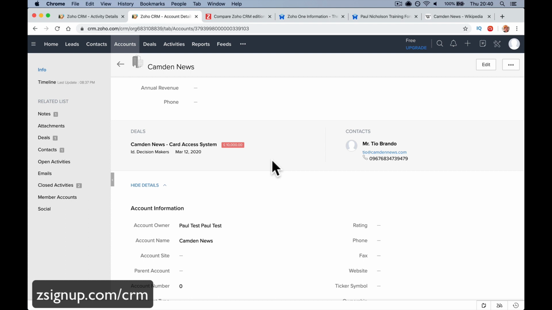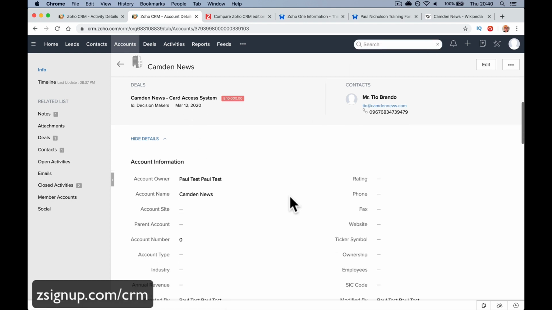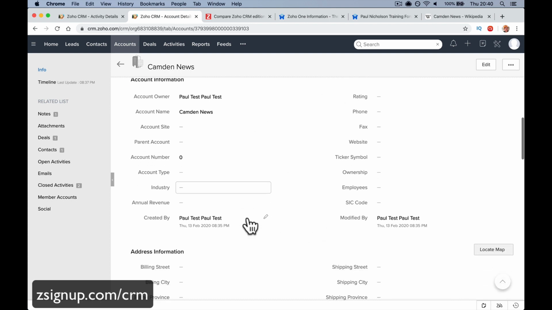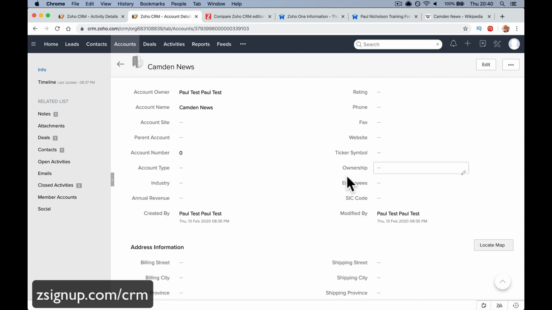The beauty of Zoho CRM is you can really find 5 different ways to get to the information. Get into the contact, get into the deal. You can search up here for the deal, but you can have all this customer's information. You may have previous money and things. Well, that depends on what version you're on. Any parent account. You can have all this information on annual revenue, website, all good information to have at your fingertips, isn't it? To be able to click and go find out about this company.